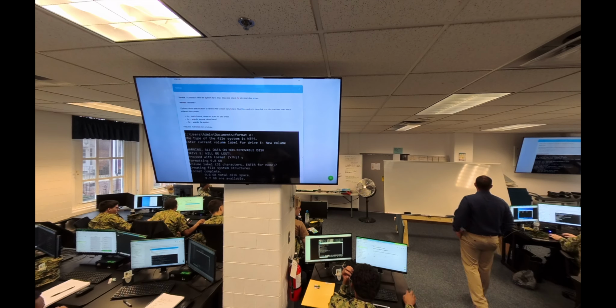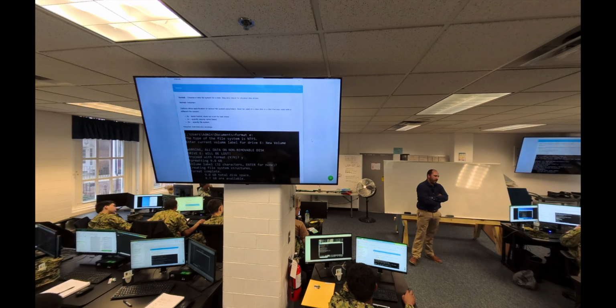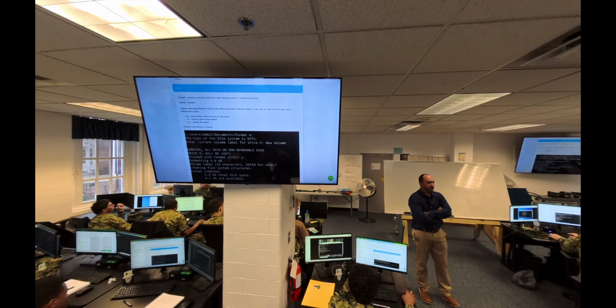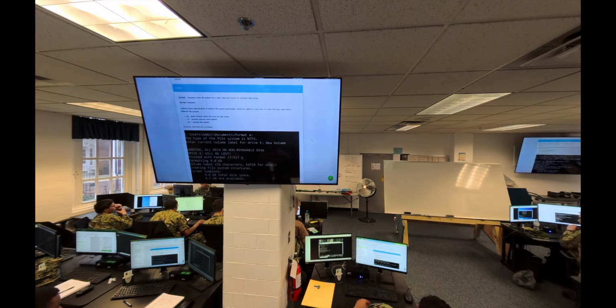We have created partitions. When we put a file system on it, give it a drive letter, etc., what's that called? Formatting, right? We can also do that in command line. So the next thing is format. Whatever volume we're doing, you can create a new file system and also check for physical errors.